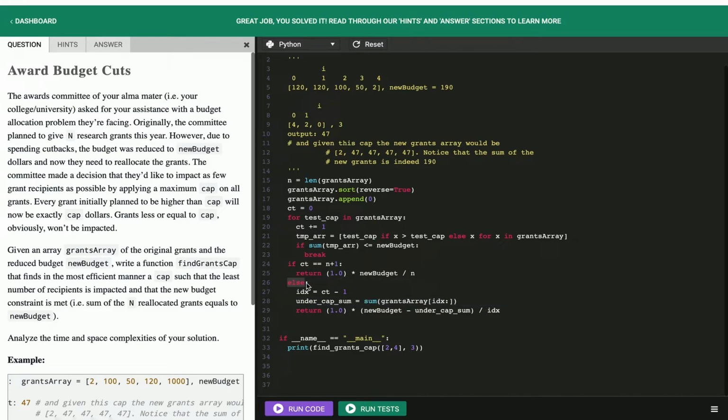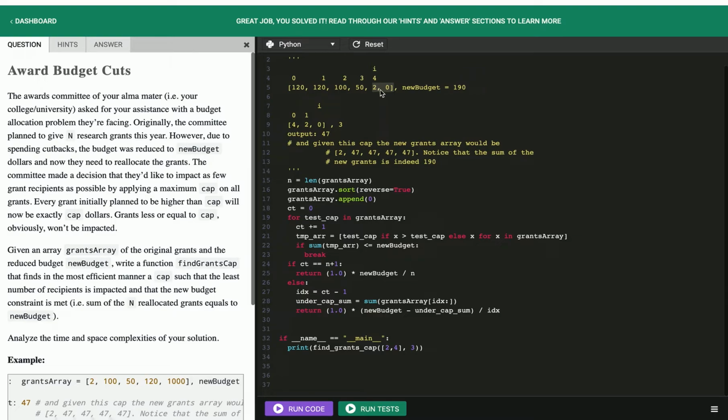If it's not, it means that at some point our index I satisfied the cutoff point. So we get that index and we sum up what's the rest of the array. So for example, if our I is here and at this point, we know that 2 can satisfy, so we sum up what's after 2.